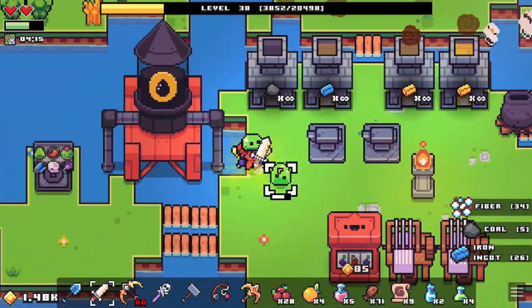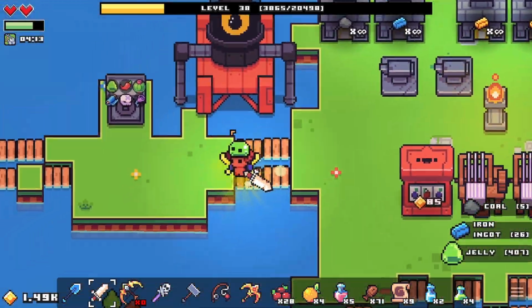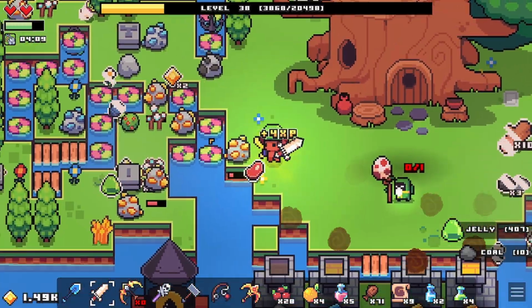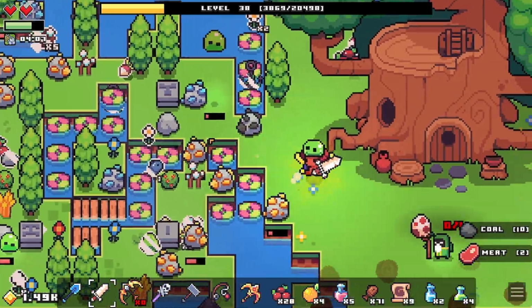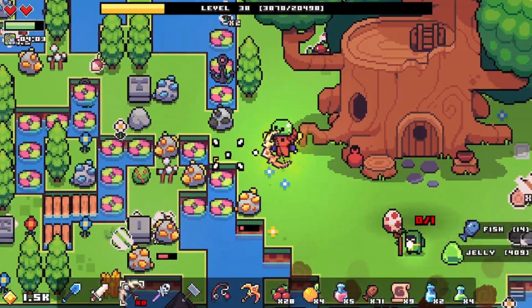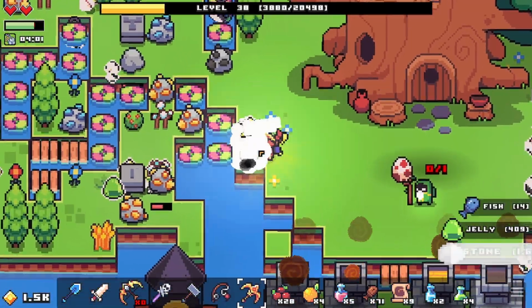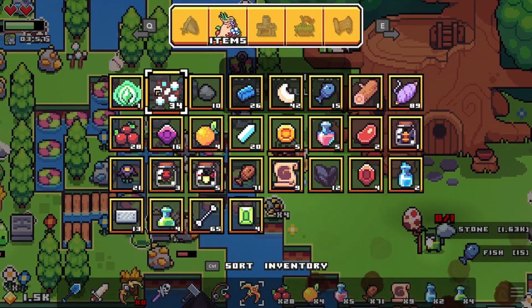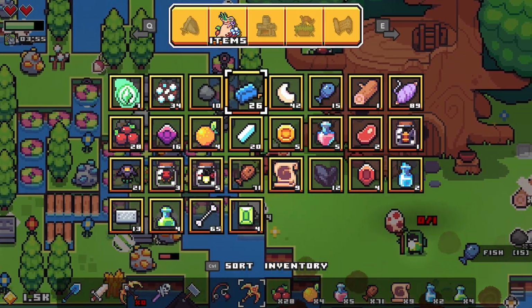So there's a few ways I can get the money. Killing, that gives coins. That's one way, or I can mine all these. Let me get my pickaxe. These. All of these ore, my inventory is full. Let me just clear it a bit real quick, then I'll explain what's going on.